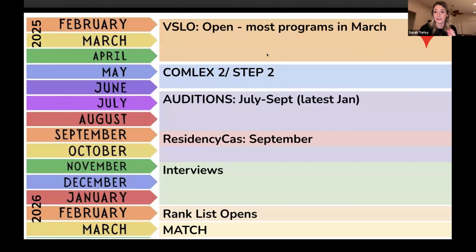Our fourth years are going to talk about when we did ours personally and the layout and how we scheduled things. I was one of the later auditioners. I ended up doing more, but we can talk about that later. Residency casts, ERAS opened in September, so I'm guessing it's going to be around the same time. I didn't see exactly the date for you guys, but that'll happen in September. You'll roll into interviews when you get into the winter time. And then about a year from now, you guys will be sitting right where we are, getting ready to rank and celebrate this really cool time at the end of your medical school journey.